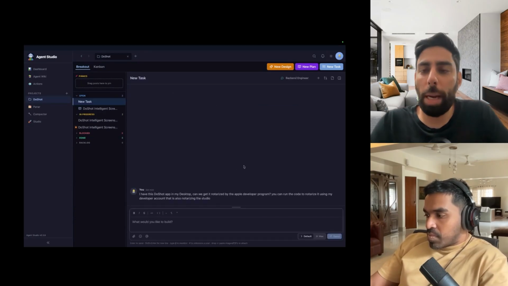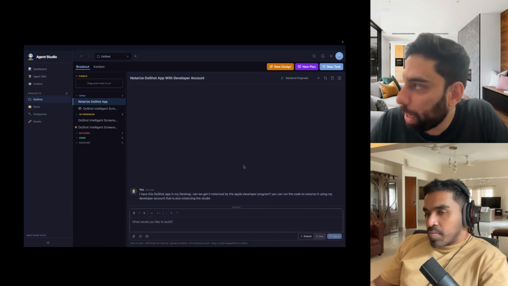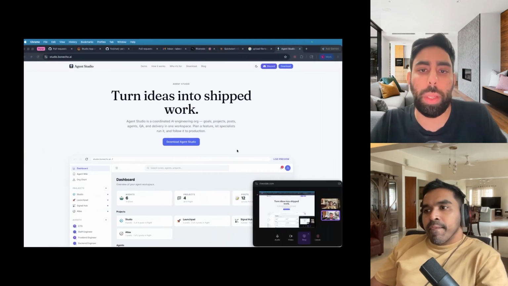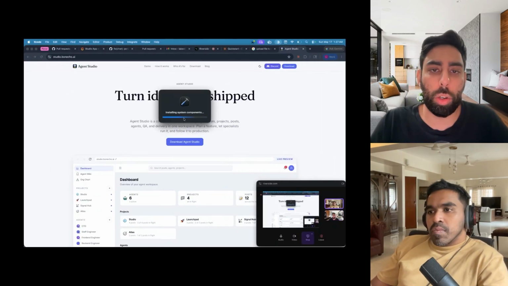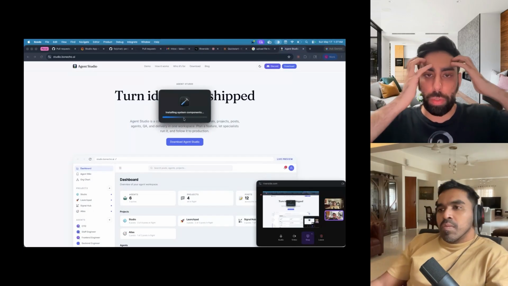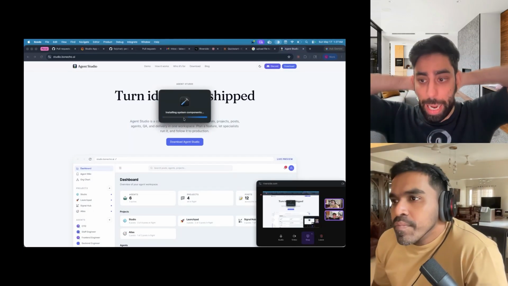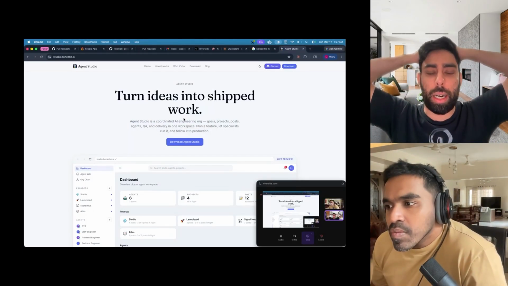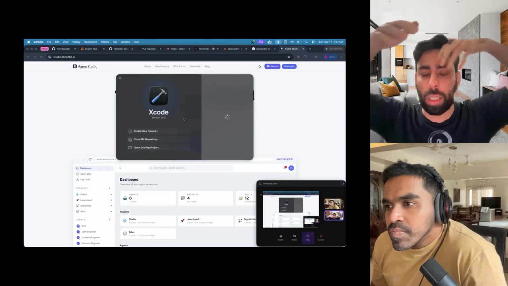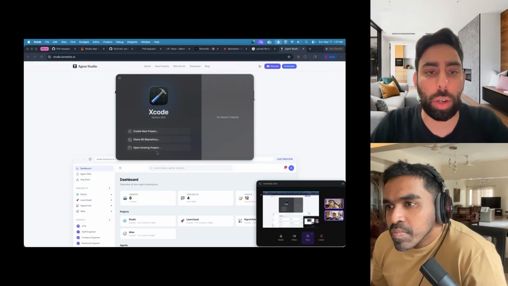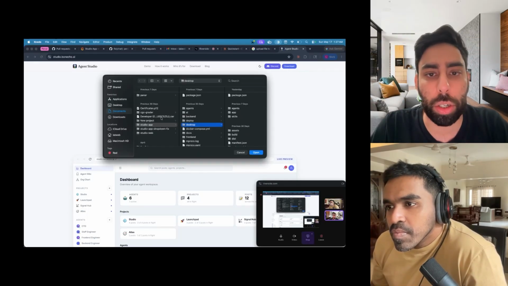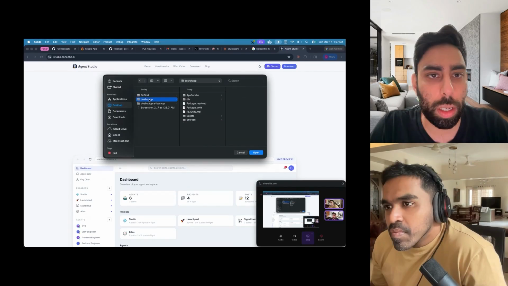There are commands you can run to notarize it. I'm forgetting if we need to do anything with Xcode. I think I do. Xcode is your software development kit for Mac apps. The idea is I'm going to open up the code base or project. So I'm going to open an existing project here in Xcode. This is Apple's software, right? Here is the DoShot app.